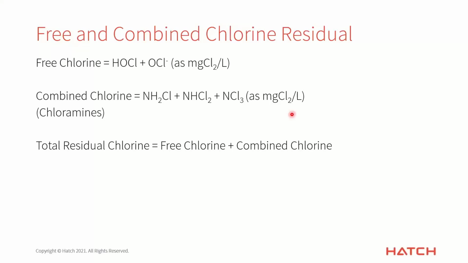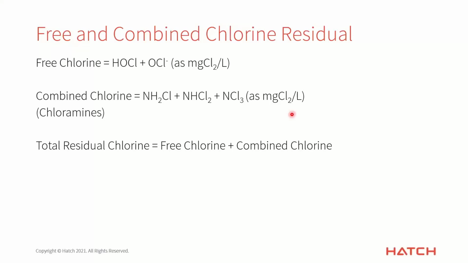So for those of you who don't know, chlorine residual is basically just the concentration of chlorine in the stream leaving the chlorination basin. And you typically want it to be below or around 0.5 milligrams of chlorine per liter. And free chlorine is when chlorine is added to water, it rapidly hydrolyzes and forms hypochlorous acid and hypochlorite. So that's HOCl and OCl minus, as seen on the slide there.